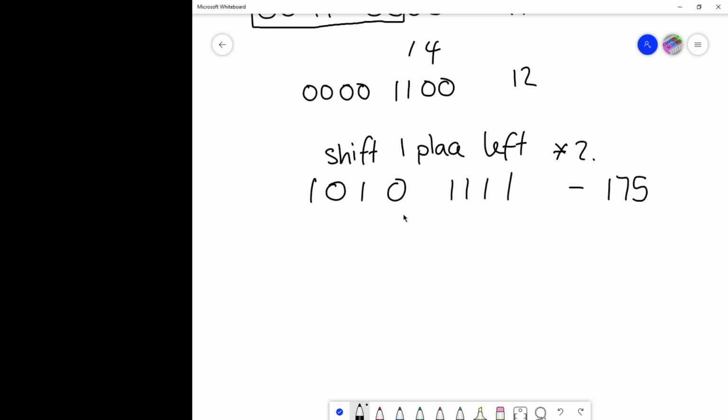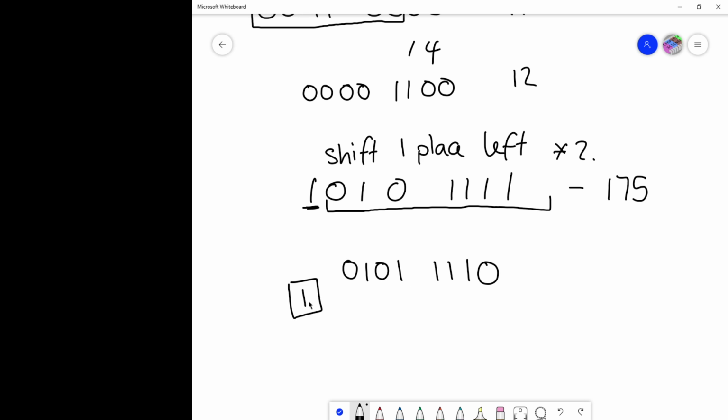Right, so if we're moving left, that means this bit is going to get dropped off, going to get lost. So it's these that we want to write out. So I'm going to write 0, 1, 0, 1, 1, and then the gap has got to be filled in with a 0. Because I moved it that way, that's where the gap is. That's not 350. What's happened? As you move it to the left, the 1 has come out of the 8-bit line. Yeah, we've dropped it off. It's gone into a carry. It fell off into the carry.